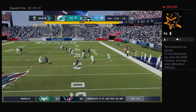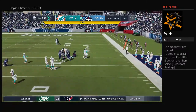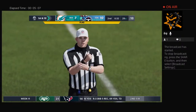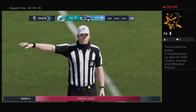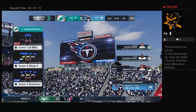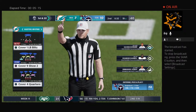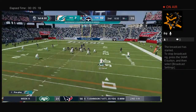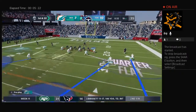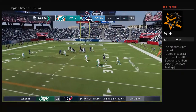Tannehill. They set up the screen for Henry. And he's going to get forward for about 5, but that may be coming back. What say you, Mr. Referee? Man, that ain't make no sense. They were looking to throw, holding on a big right tackle. It's real simple, partner. Keep your hands inside in the chest area. You're probably okay. You get it out on the shoulders, get them wide. You're going to pick up a holding call.